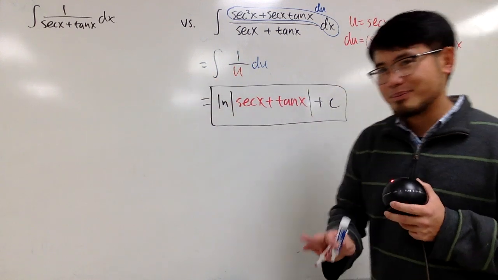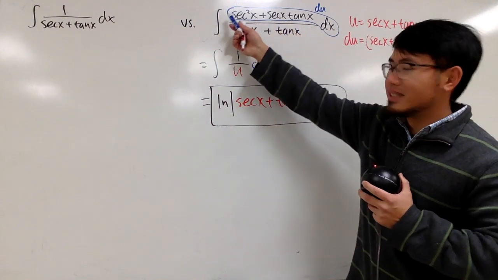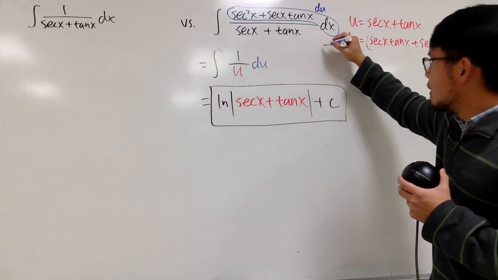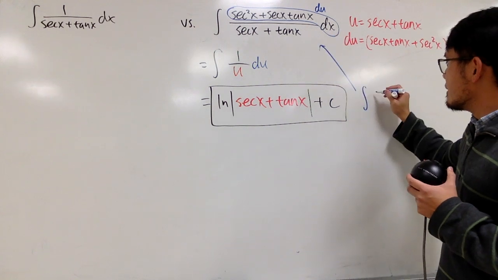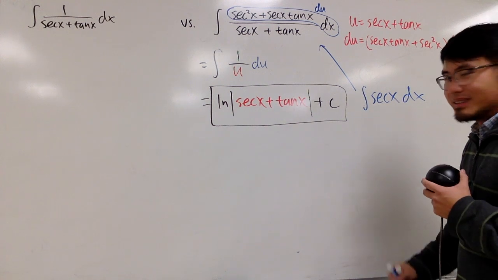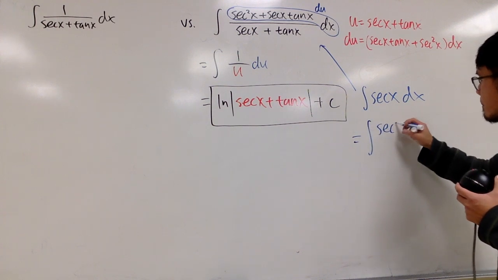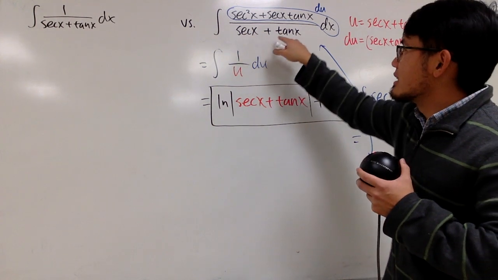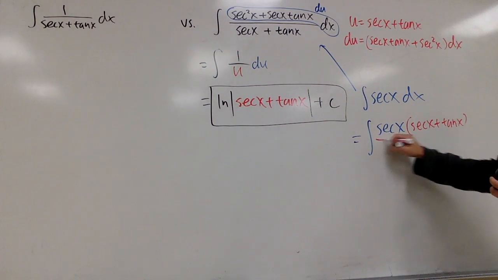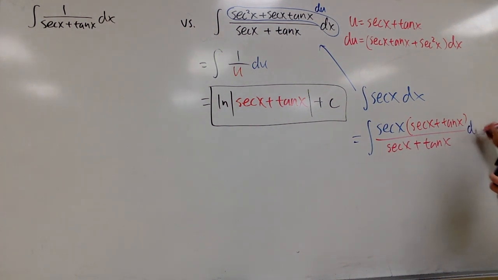In this case right here, before I show you this one, do not factor out the secant x and then cancel things out. In fact, this question right here is precisely how we integrate secant x dx. So here's the deal. If you integrate secant x, what you are going to do is multiply the top and bottom by secant x plus tangent x. Let me just write this down right here for you guys real quick. Secant x plus tangent x, like this.